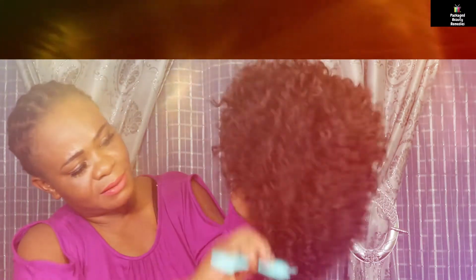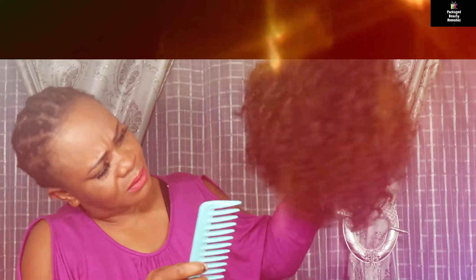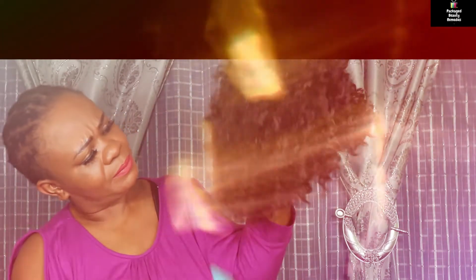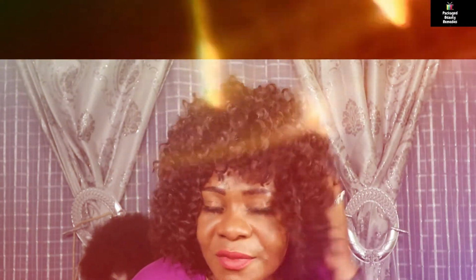Look at it. Okay, now guys, this is it. Now I have to wear it to show you guys before and after all these things. If you still want more volume, you can still comb and make volume. You see the volume has increased.